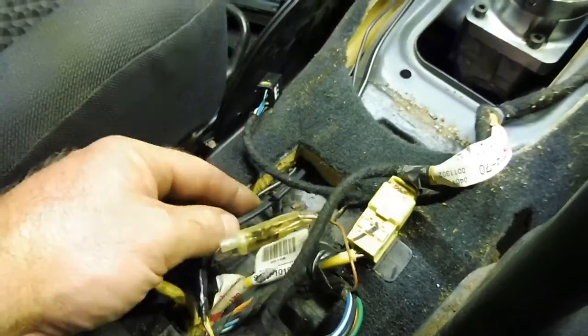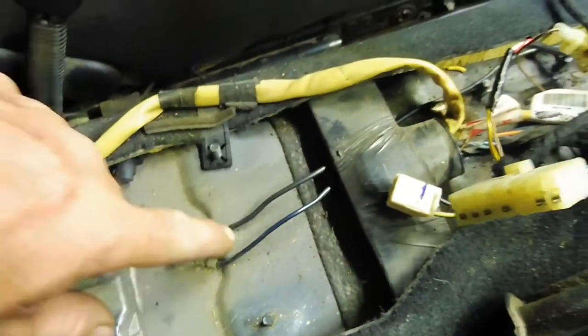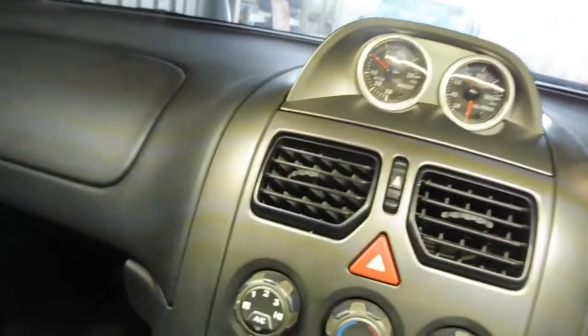Couple of wires in there, ran it up behind the dash, up into behind the pod, pretty simple. Also ran an earth off the factory earth here, another earth for everything, and then the vacuum hose and the 2 wires for the oil pressure sensor. I haven't run the vacuum hose yet. When I put the ECU in over there, while I'm jigging around up in the corner, I'll poke that vacuum hose through and get that sorted, but the 2 wires go up in there too, under there, for the oil pressure. They're all wired in, ready to go.